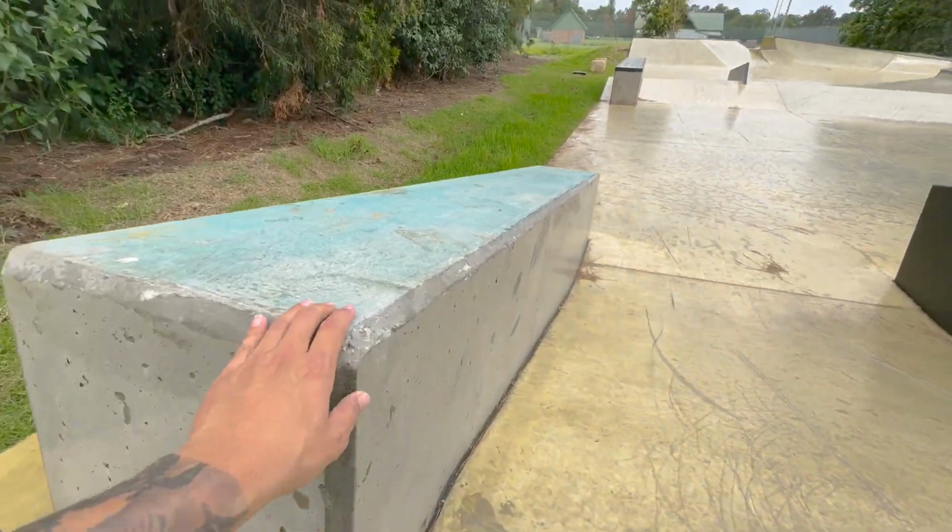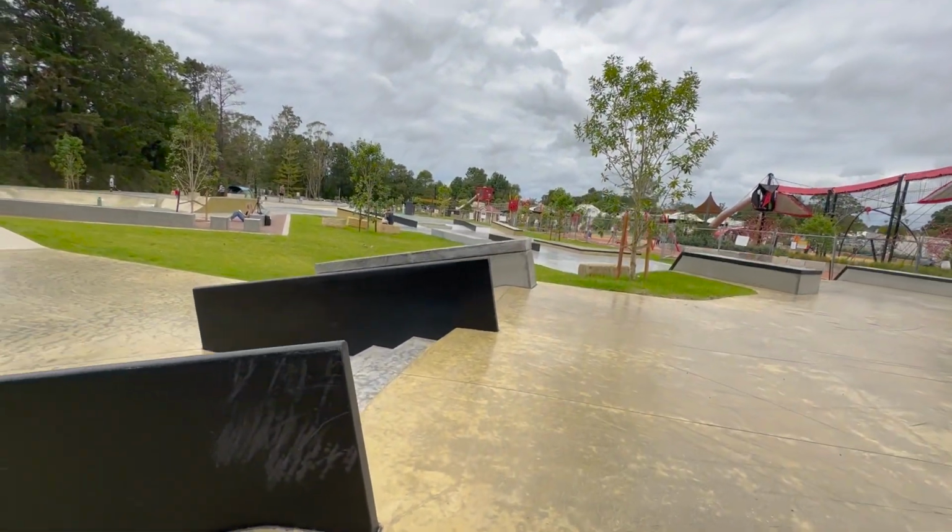Besides that hubba, I don't know what happened with the hubba. The one on the left hasn't had the granite thing put on top of it yet, so I don't know what's going on there. But yeah, I shouldn't have went in there, but I'm a skateboarder. I'm curious. I wanted to skate this park. So many other people have skated it. So yeah, had a super fun session, but don't come at me saying I shouldn't have went and skated in there. So hopefully it opens up soon.